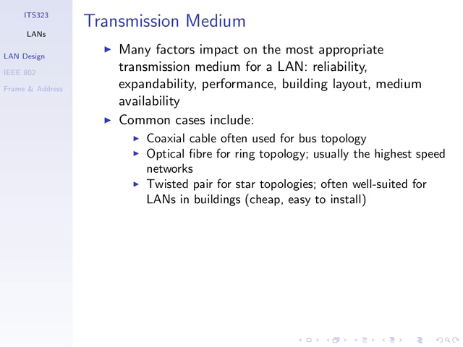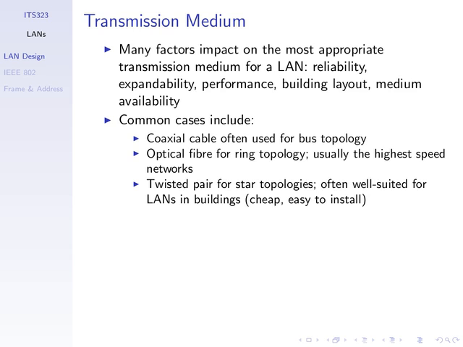There are many different factors that will impact upon what's the best choice. There's no one best option. It depends upon what reliability you want, what sort of performance you want in your LAN, what's the layout of the building, the structure of the building, because we need to install the cables in a building. We don't want to put them along the floor, so we need some way to put the cables into walls and so on.